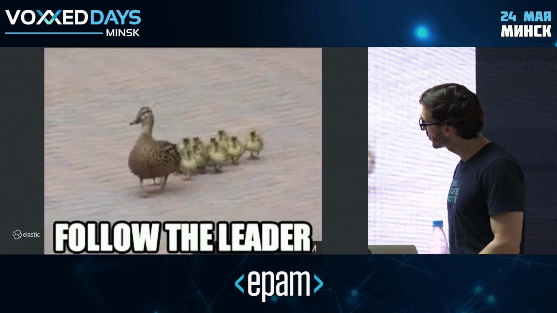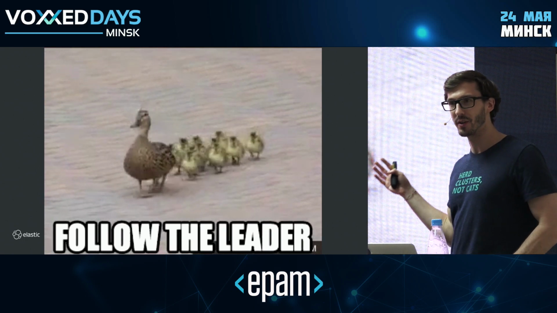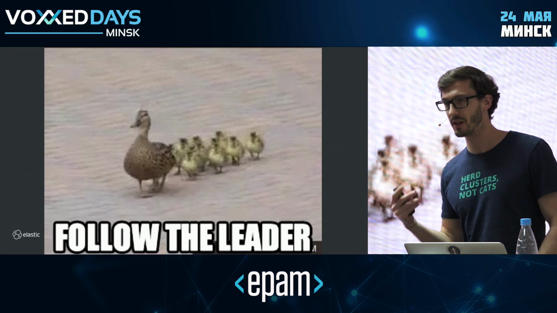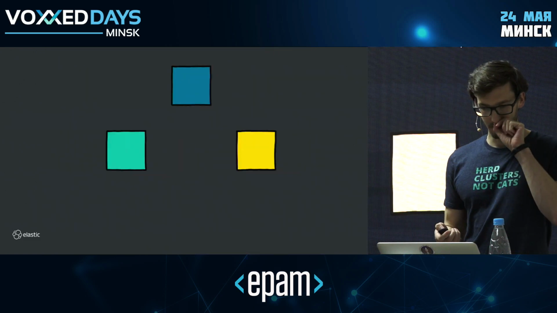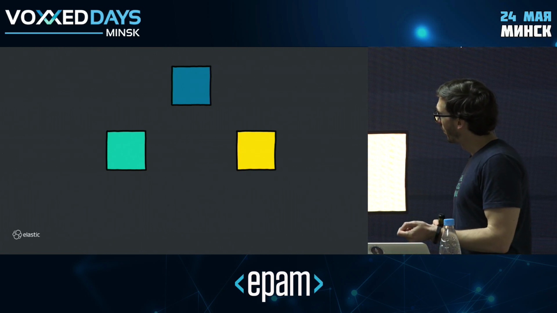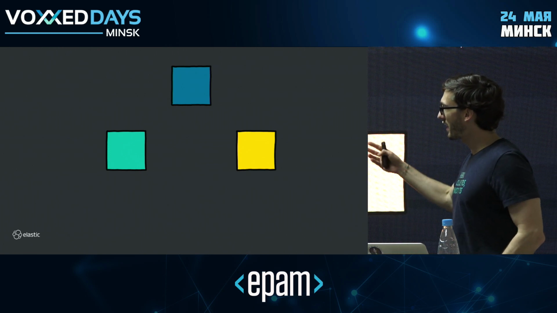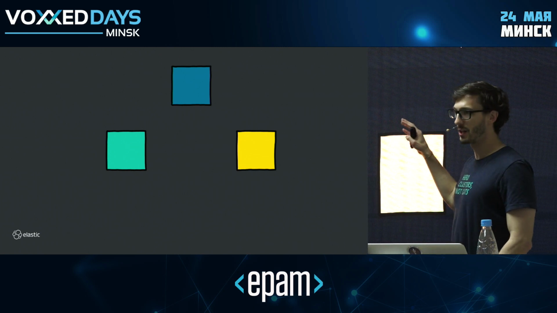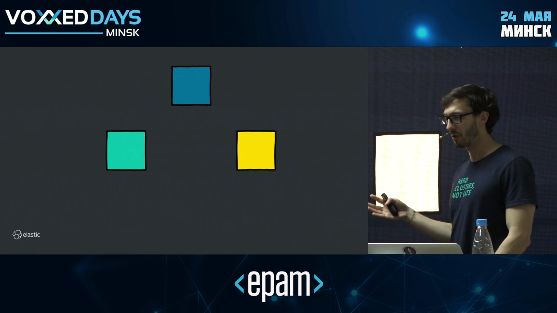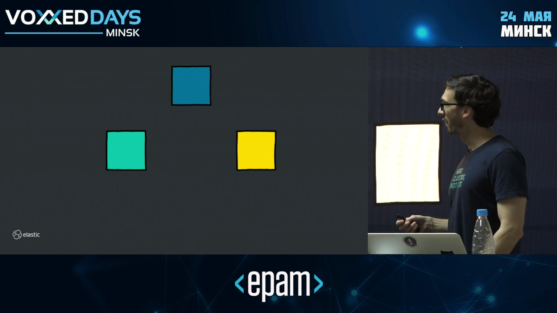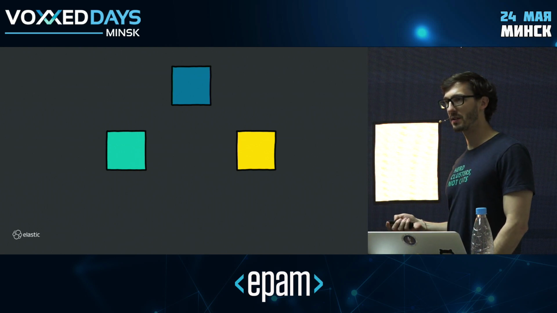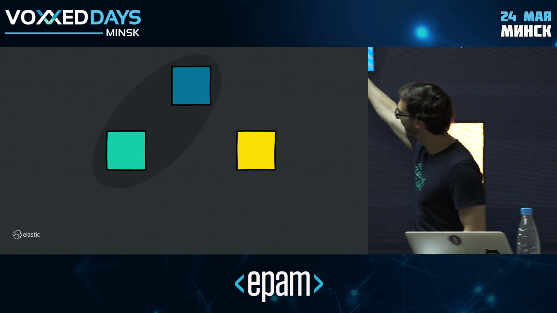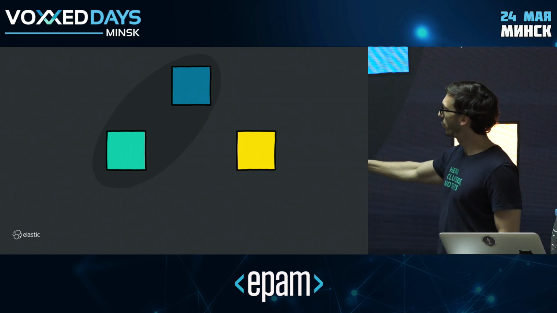Yes, so the idea is you have one leader and everybody else is following the leader. That's the general idea of the master node because only that one keeps track of the cluster state. So let's assume we have the simple example, which also is okay for production setups. We have 3 master-eligible nodes, or 3 nodes in total might be fine as well here. What are the options to form a cluster now? So you could either do this, where these 2 here say like, hey, we found each other, we will form a cluster.